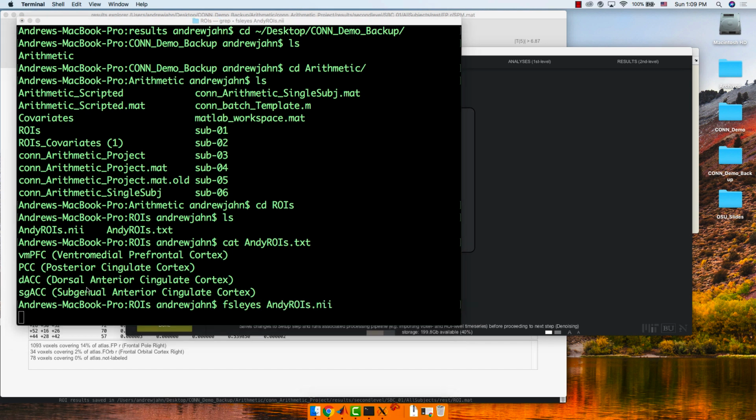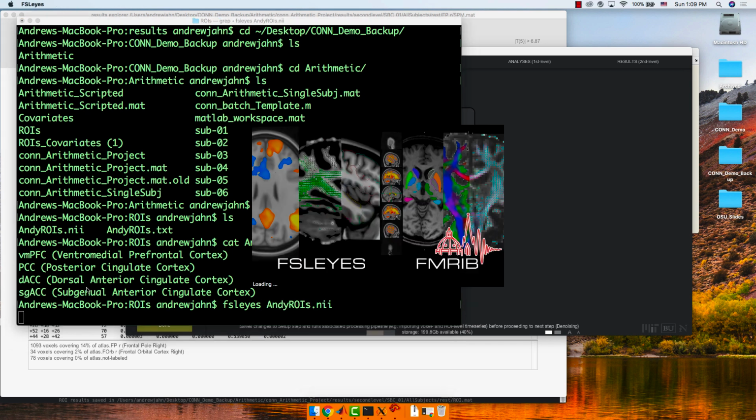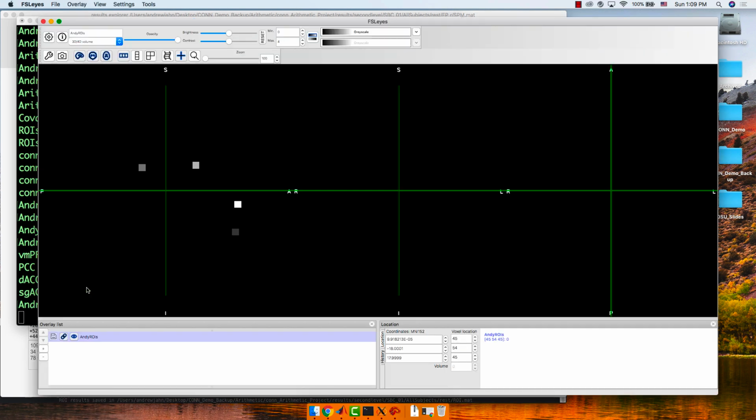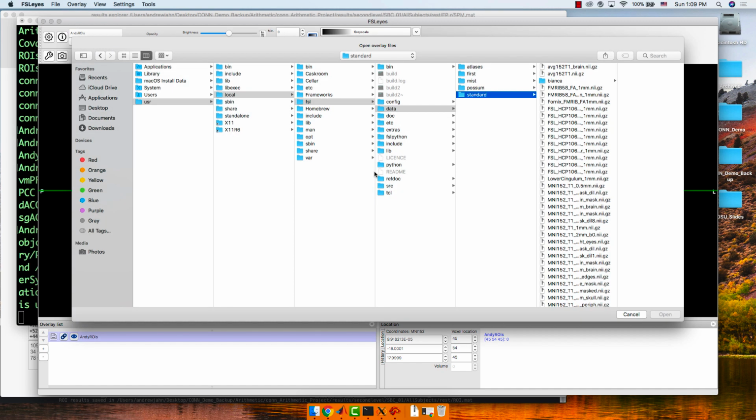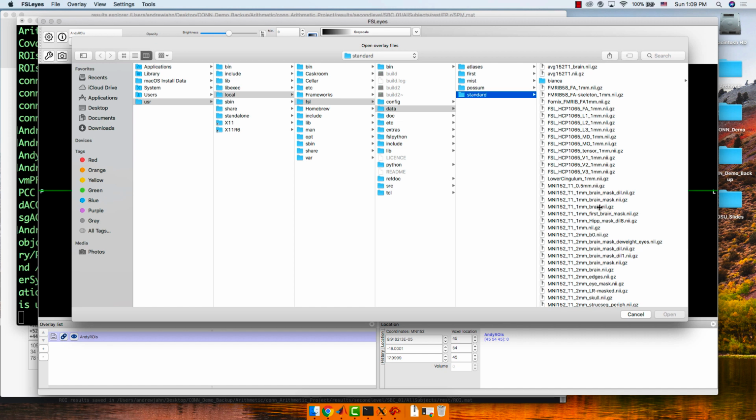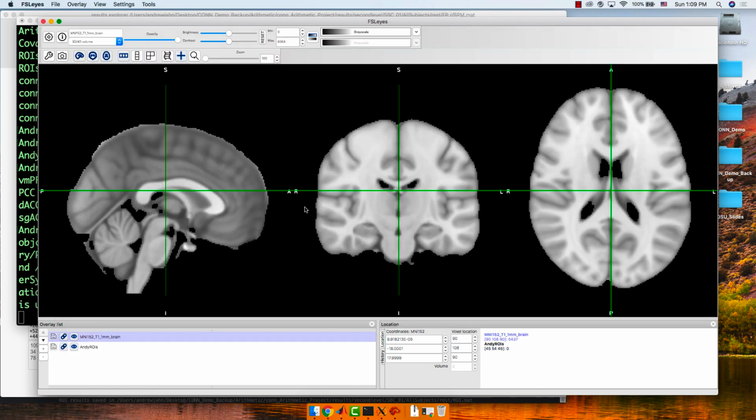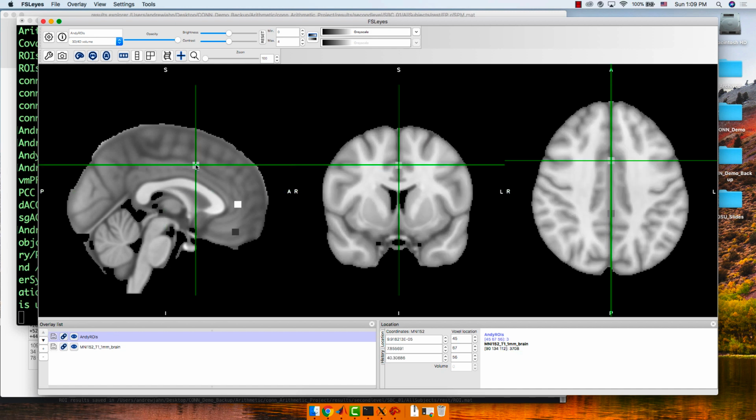If I look at this in, say, FSLeyes, these are all in MNI space. So we'll add a standard template, which will be, let's pick this one. All right, so to see here, number 3 is how I define this.